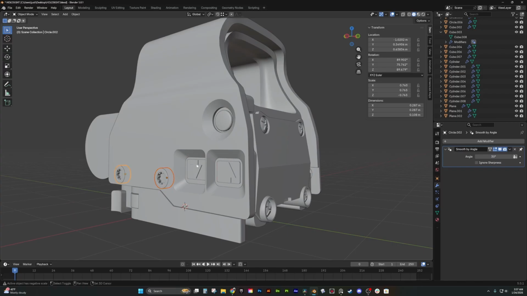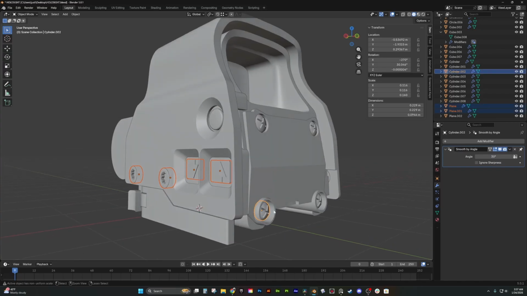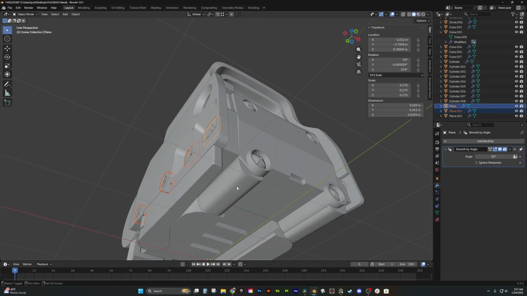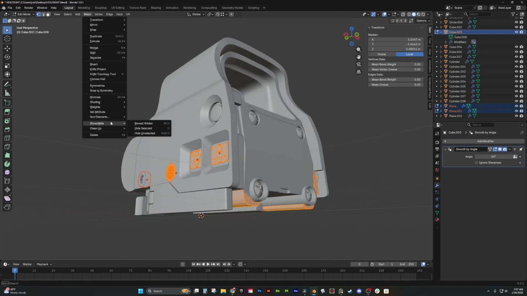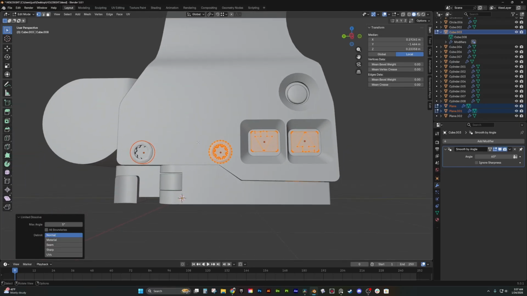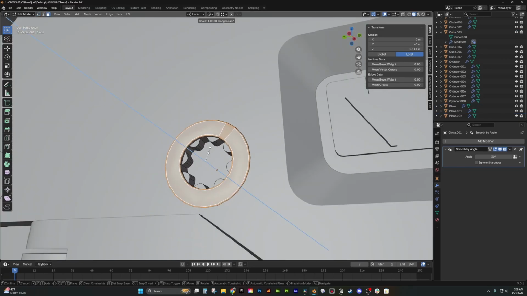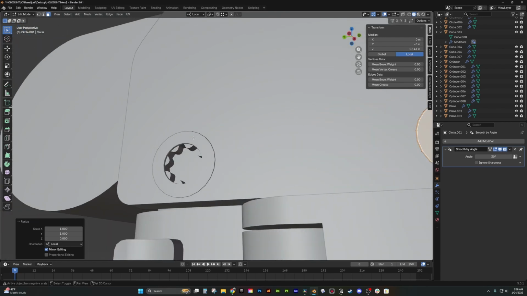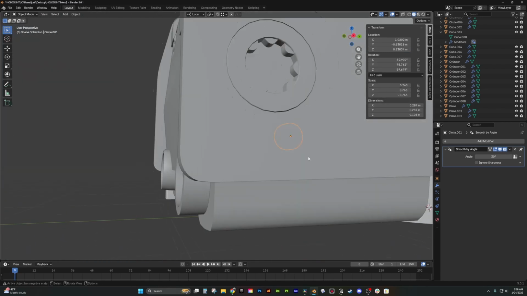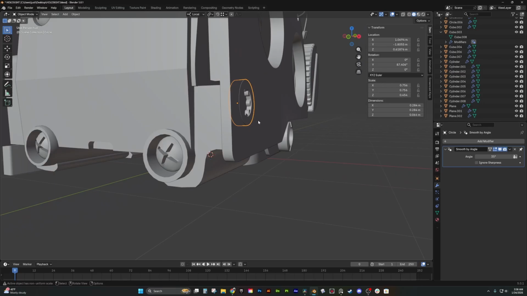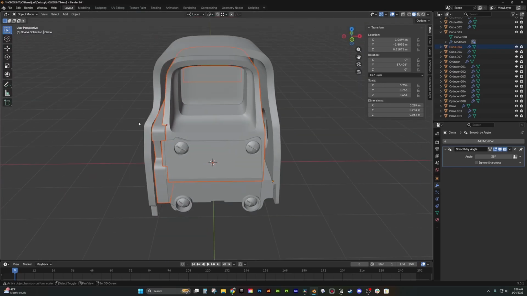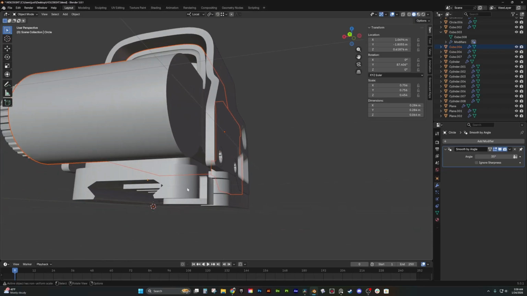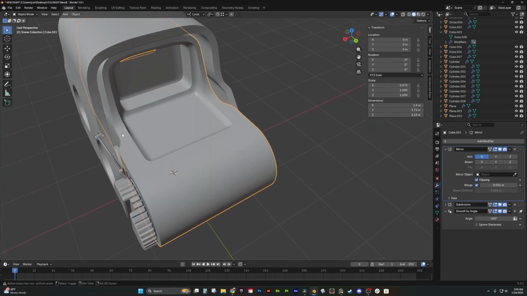I don't mind trying to give it a shot on these more hard surface models, except ones that are way too rounded like this. So I'll grab these ones, go to edit mode, and let's try mesh, clean up, and limited dissolve, wherever it ran off to. That worked out pretty well. I have all these faces selected and I want to flatten them out, so I'm pressing S, Z, and 0, and it did copy that to the other one. And it seems like it copied that to that one too. So it seems like I beveled that one just a little bit too much. I'm enjoying the sharp edges we have going on around here, and that could be considered the world's quickest cleanup.